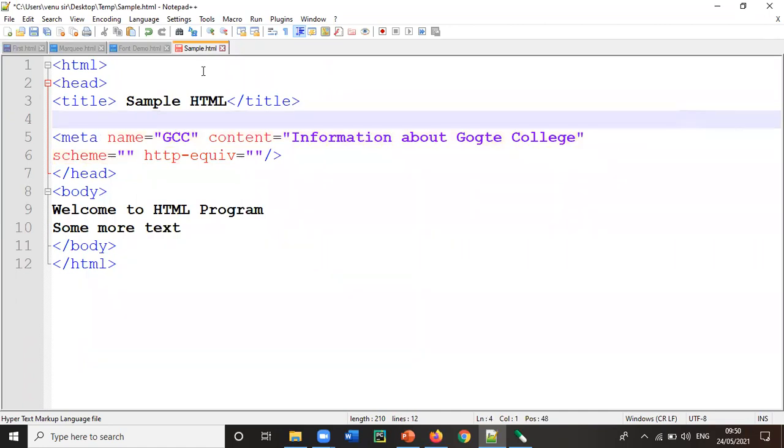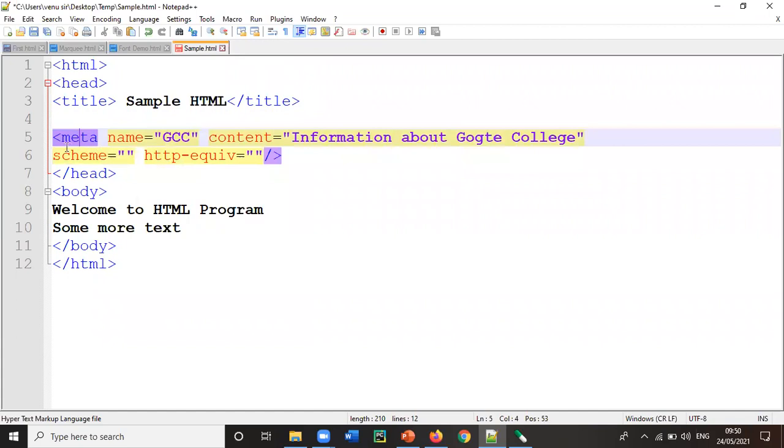Okay. Now let us come to this one. What is a meta tag or meta attribute? The meta tag is metadata. As you all know, metadata is information about data. What is our web page here? Our HTML page or web page is sample.html. If we want to give information about this one, and the world wants to know what this web page is all about, search engines search this particular meta tag and find out what this web page is all about. That's the reason why Google and other search engines are able to give the context. So first include the meta tag and then give different attributes. Which are the four primary attributes of meta? Name, content, scheme, and HTTP equivalent.